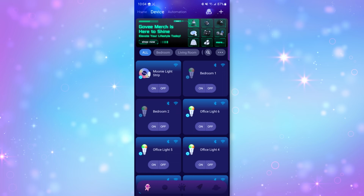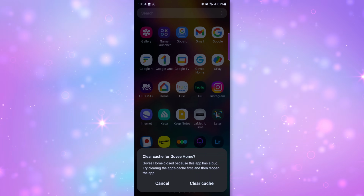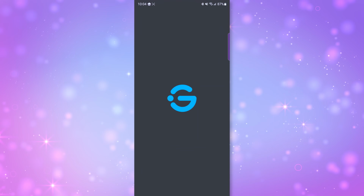For some reason, with my S23 Ultra, the app crashed whenever I tried to customize my light strip. So it was a bit glitchy, but clearing cache, uninstalling and reinstalling the app, etc., should fix that problem.